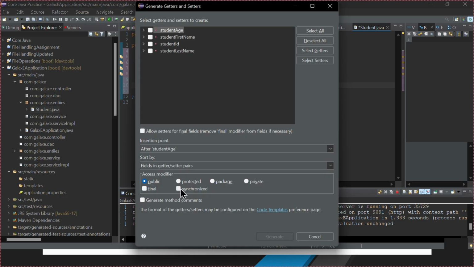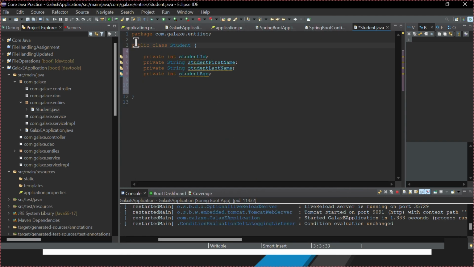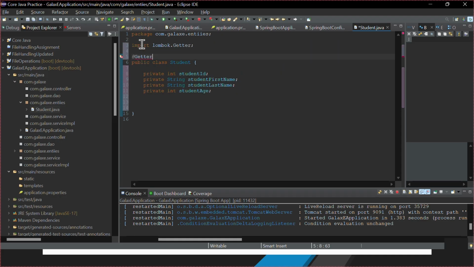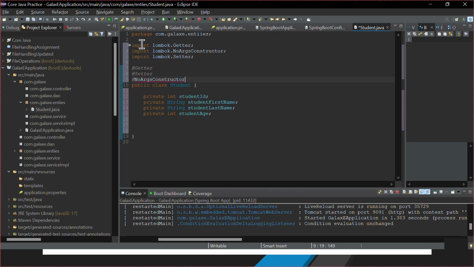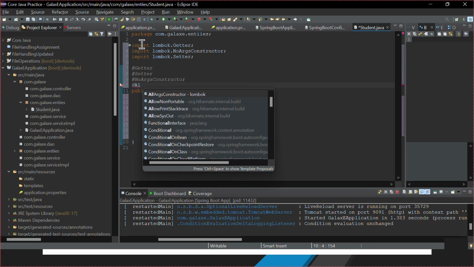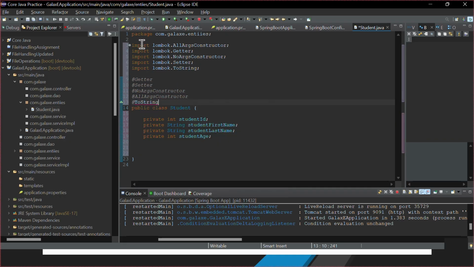Getters and setters we can define either like this, by generating the boilerplate code, or by just annotating it with @Getter, @Setter, @NoArgsConstructor, @AllArgsConstructor, @ToString.